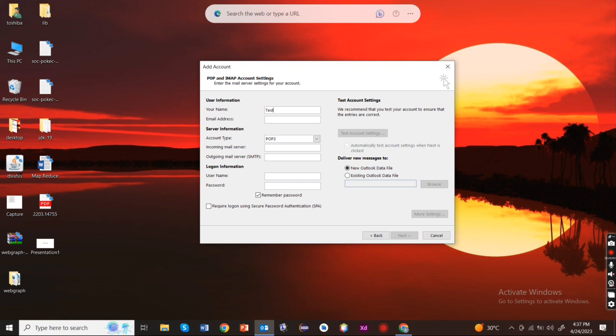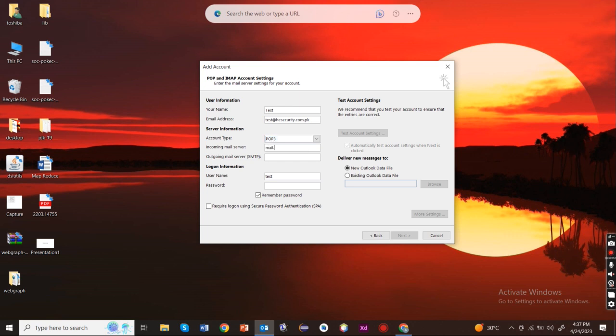So click Next and write your name. In my case, let's suppose I am configuring a test account. Here, enter your email address, your official email address for which you are configuring, .com.pk. This is my domain, edgesecurity.com.pk, my official email domain. From here in account type, you can select POP or IMAP. If you want to download all of your emails to the same system, then select POP. And if you want to access your email from multiple devices like mobile, laptop, and desktop, then select IMAP. For now I am configuring the email on POP.